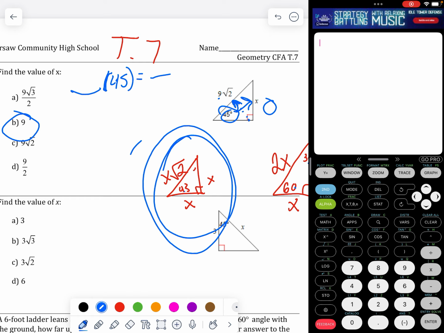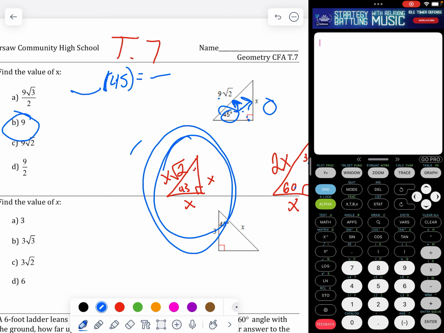What we see is that to get from the leg to the hypotenuse, we just multiply our leg by the square root of 2. So it already kind of lays it out for us: 3 times the square root of 2, which is c. Again, if you're like, Mrs. Minor, stop doing special rights, I have no idea what you're talking about, completely fine. Let's figure out what trig function we have. Look at your angle.